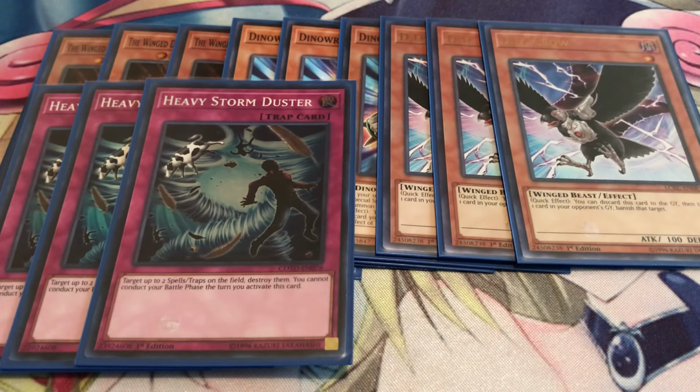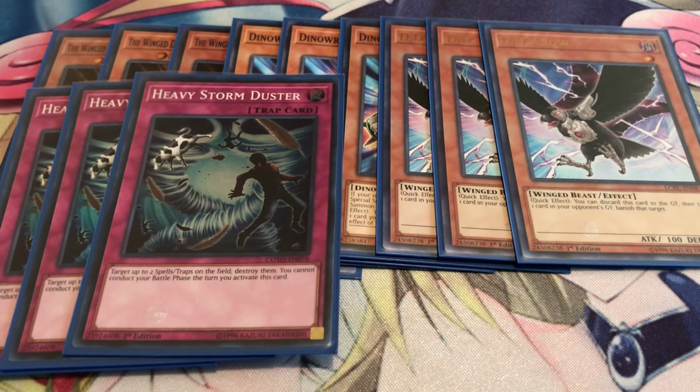I'm playing Heavy Storm Duster in case, again, if someone for whatever reason hits me with that Imperial Order, because some decks can actually splash that in, this is just a good way to deal with it, as well as just get rid of floodgates. So you set this, your opponent sets their back row. If you're up against a whole back row strategy, a great card going first. So Heavy Storm Duster definitely helps. Just pop those back row decks.